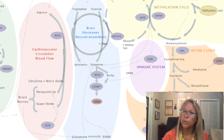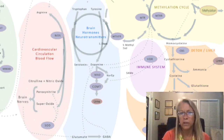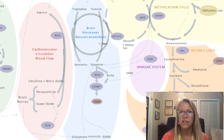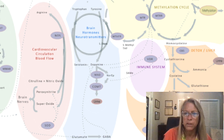Here's the problem, though. When I talk to a lot of people about, I'm just going to go in and work on that vitamin D receptor, don't do it. Because now you've made much more dopamine and serotonin, but do you know that person can get rid of it? Do you know that the MAO or COMT gene can actually break down the extra dopamine or serotonin that you're making? Otherwise, you're going to send them into aggression and irritability and ADD and anxiety, and they're not going to like you very much. So you have to look at how genes interact, and that's really critical. I want to talk more about that in a minute.